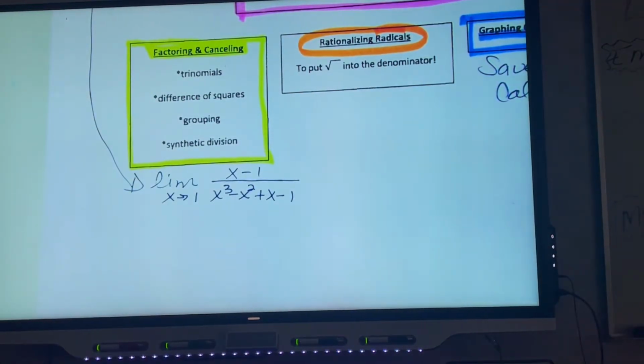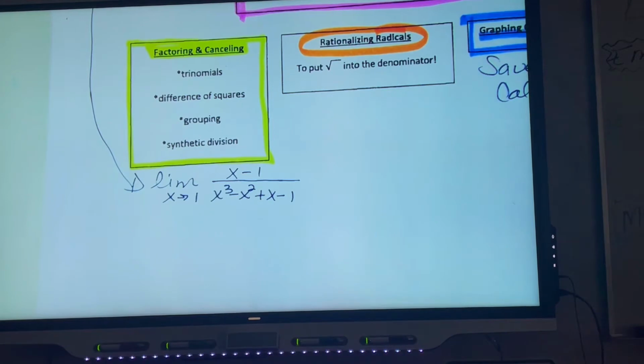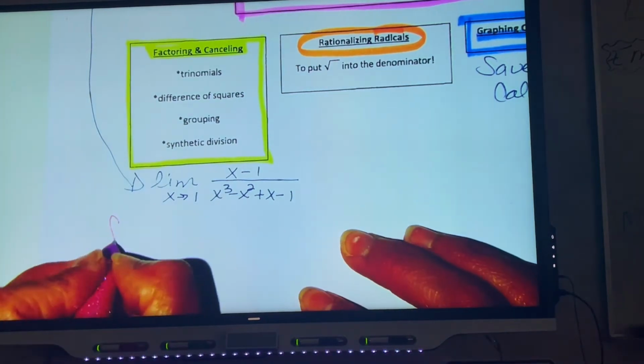Okay, so back in first semester, we learned how to factor by grouping. Remember, when we have 4 terms in a polynomial, we break it in half, we factor each side. When the stuff in the parentheses is the same, that meant we were doing it right, and that was one of the factors. The leftovers were the other factor. So this one's going to give us 2 factors here. Now, I'm going to show you guys a really cool shortcut. We're going to use the guess and check method to factor this.